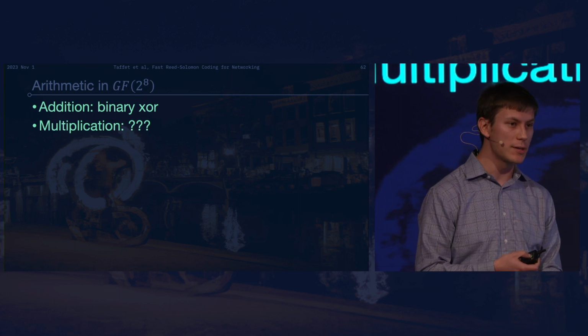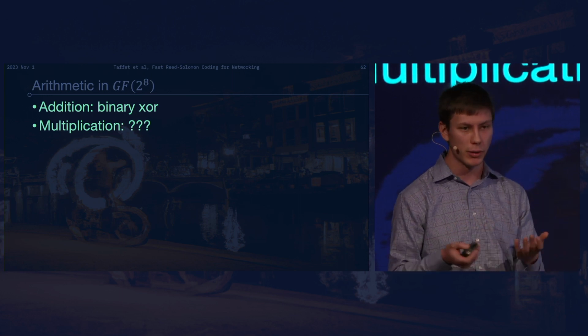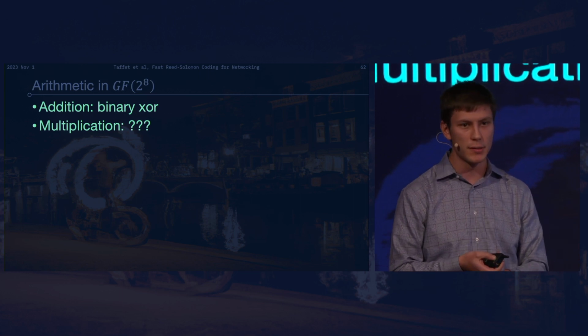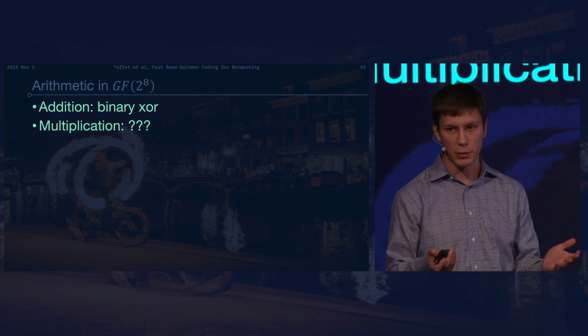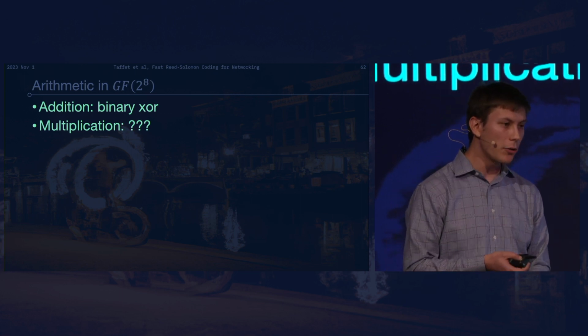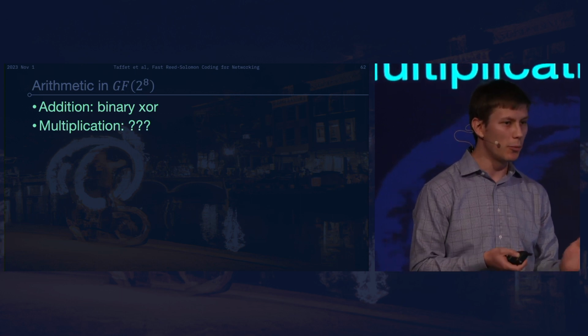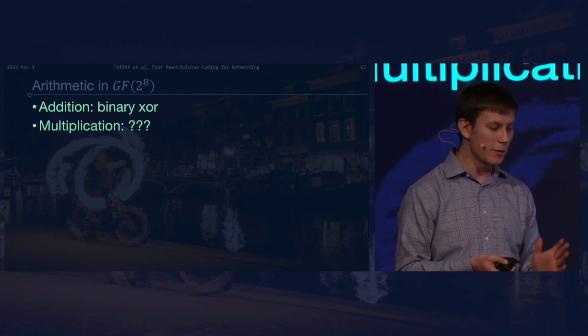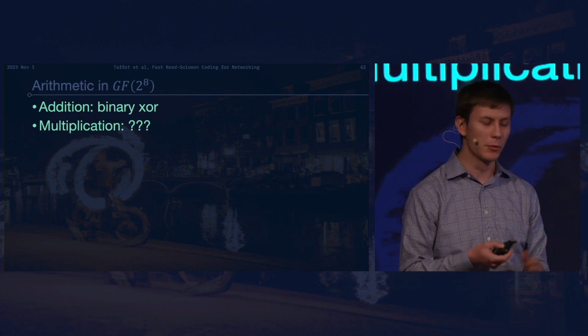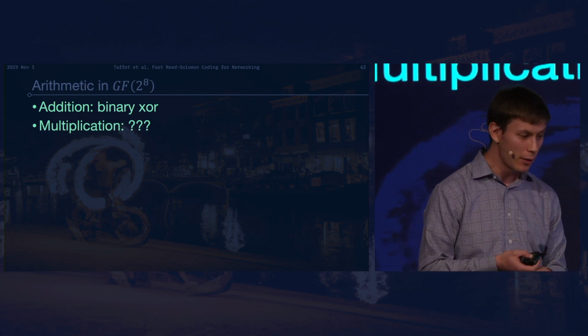So addition is not addition mod something like you would expect for a prime field. It's actually just binary XOR, which is nice because this is a primitive built into every single programming language, something CPUs can do very well. But on the other hand, multiplication is not multiplication mod something. There's no easy way to describe it. It's what Kevin was talking about, irreducible polynomials and so on.